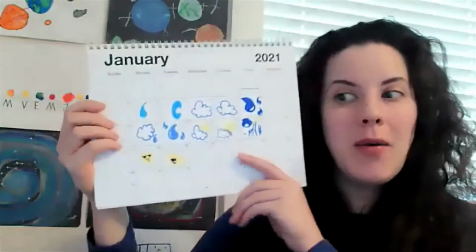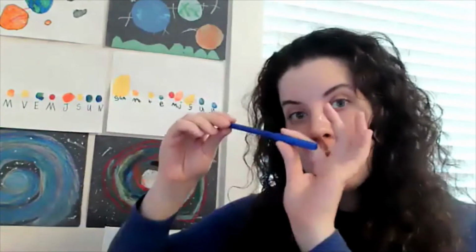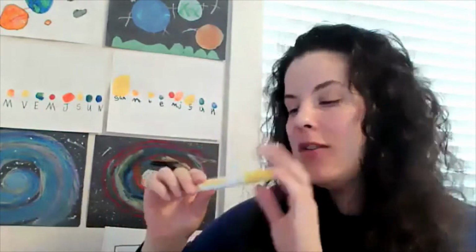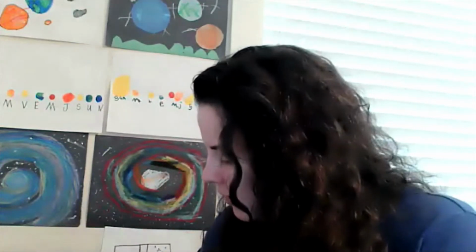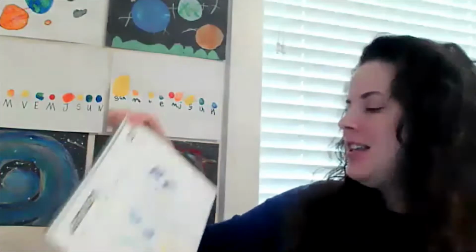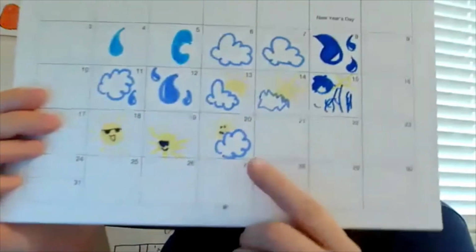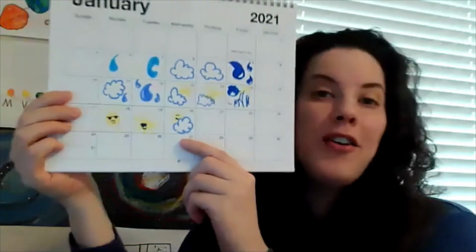And I did promise you I would draw on our calendar. So we said it was partly cloudy and partly sunny. So I'm going to start with my blue marker. I'm going to draw us a fluffy little friendly cloud. And I'm going to then use my yellow marker and I'm going to draw a sun. It's going to be peeking because it's not totally out. We hope he comes all the way out. And he's just going to have a little smile and some little eyes. Hello. You want to see? I bet you do. There it is. There is our weather for today.